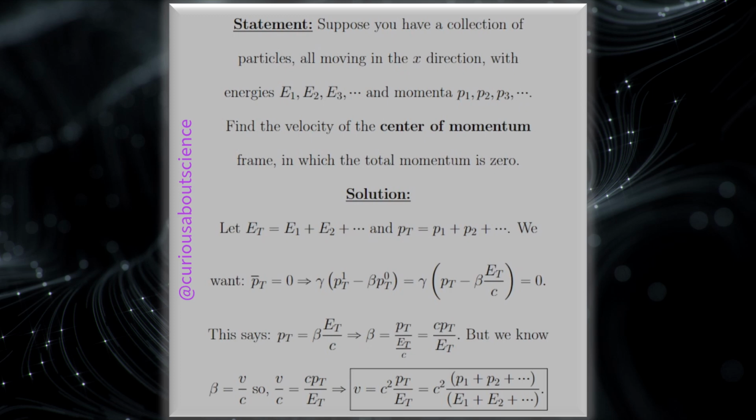The real interesting part about this is that the center of momentum frame, in which the momentum is equal to 0, is what is going to be useful to us in collisions. In fact, so useful that we use it without even thinking. It is just part of our toolbox and it's going to have to be used over and over again. And let me tell you, the first few times you encounter it, you're going to be like, what in the world is going on? But this concept here is very, very important to us.